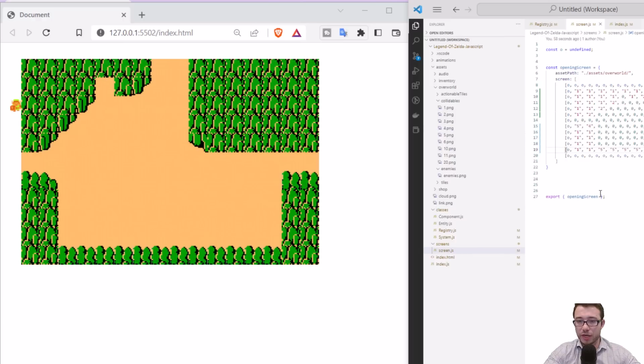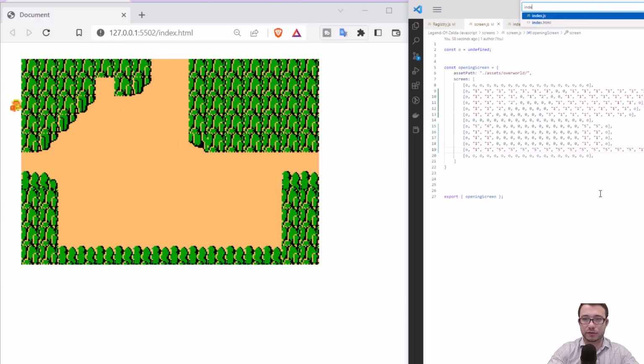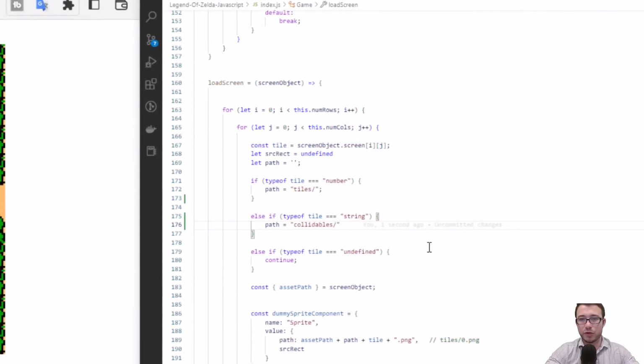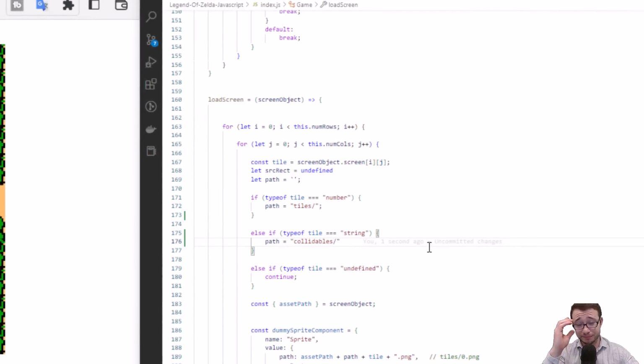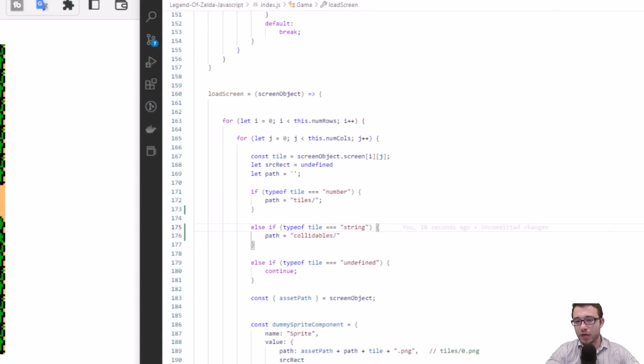We're going to go to our index.js. We're going to go to our load screen function. And here, what we're going to do is create an entity that has this dummy collision component.